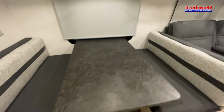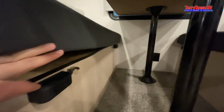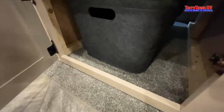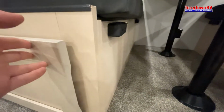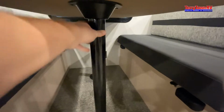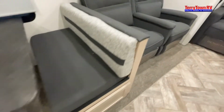And for travel, I do recommend taking this off and setting it on these cleats here, and then taking these poles and leaving them down, or putting them in a container, like right in there, if they'll fit, or just laying them along there. Basically, when it's standing up like this and moving, they start to wobble, and then they'll eventually warp at the bottom. So just as a safety feature, turn this into what it would be like for a bed, and put these in one of the 2 storage spaces.